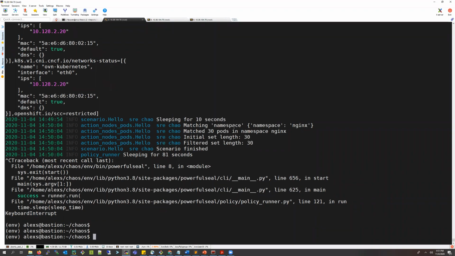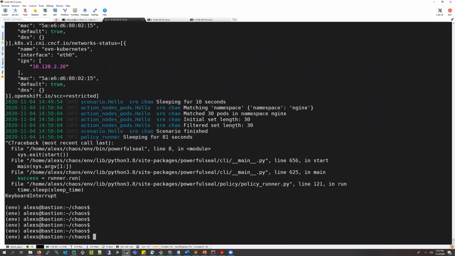Of course, don't do this on an etcd cluster in production. Do it on a staging environment and make sure that everything is configured properly. You have backup strategies in place and you can recover very fast. Because if you don't have the etcd database, this means that you can no longer check the desired state and compare it with the current state. And sometimes this can be a problem, it can kill your Kubernetes environment. But if you are up and running for production testing using chaos tools, you can do that with PowerSeal.